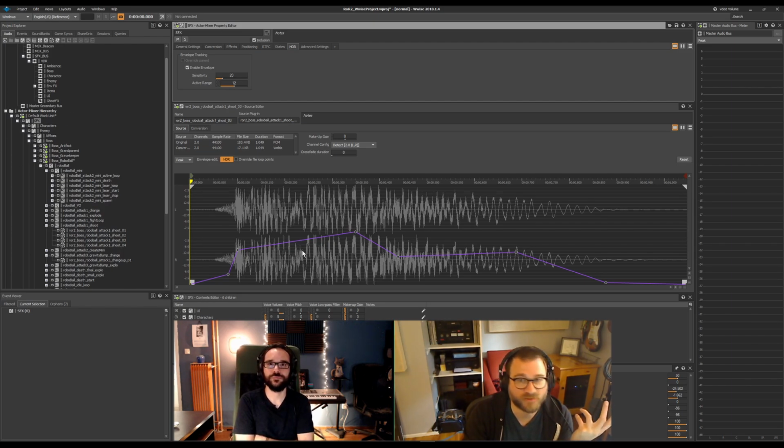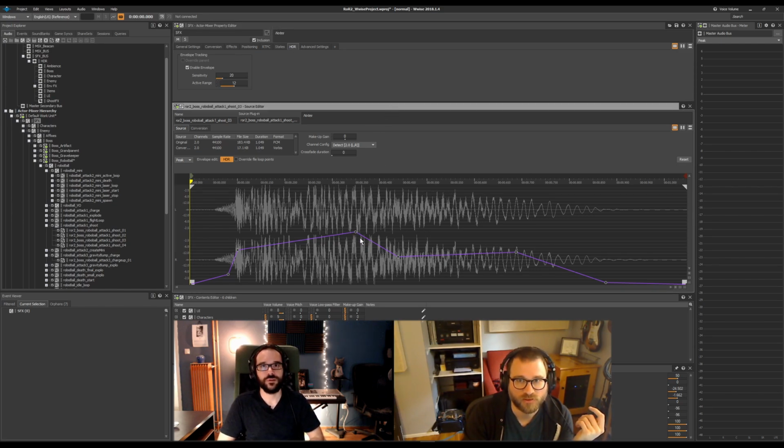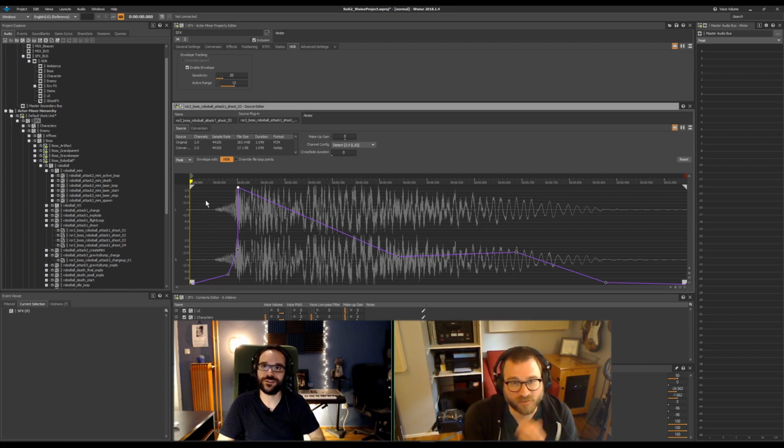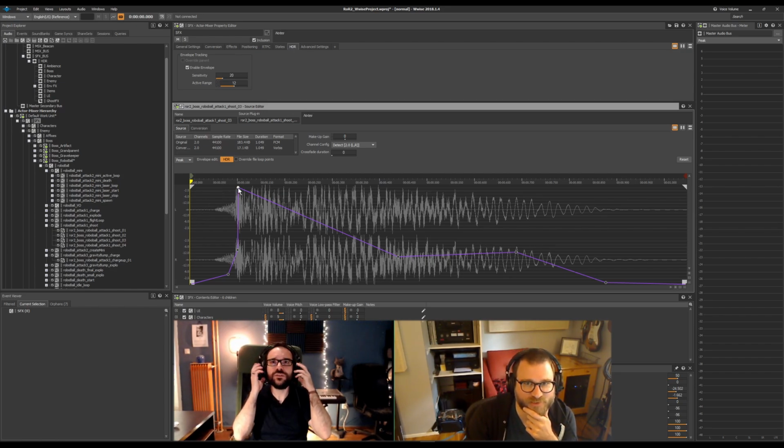The cool thing is if this envelope that it drew for whatever reason wasn't right, or you need to do some cool stuff with it, you can completely modify this per sound. Wow. So if I found that this sound here is not actually cutting through enough, I'm going to really raise it, and now that is going to push everything else back right through. That's great. That's the basic high level stuff.